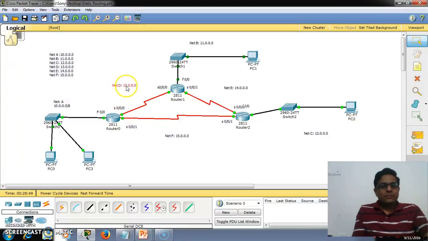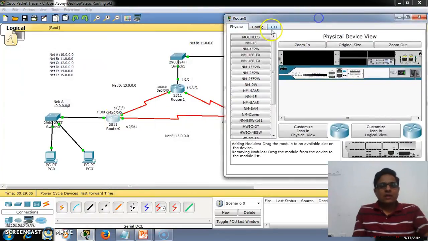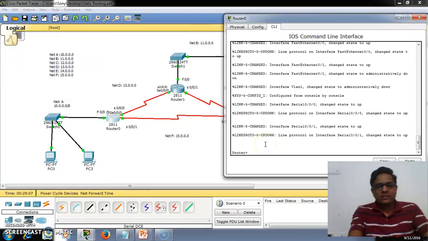For example, if network D is an intermediate network between router 0 and router 1, then I should give one IP address of this network D to serial 0/0/0 and the other address to serial 0/0/0 of router 1. Let us see how we can do it using the command line interface.